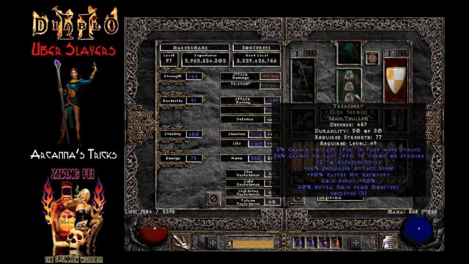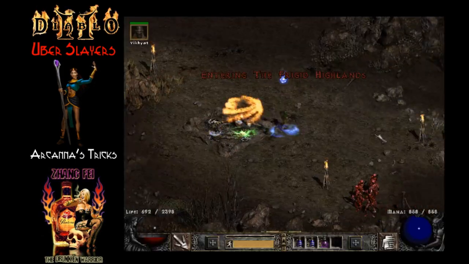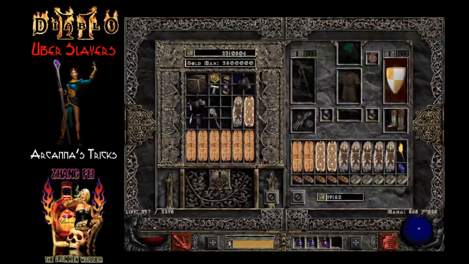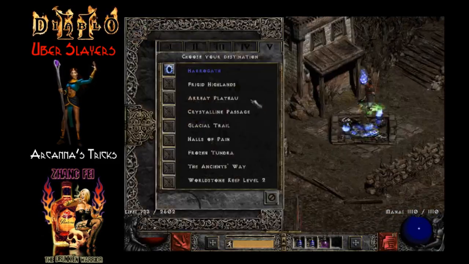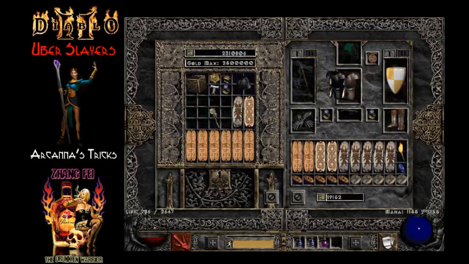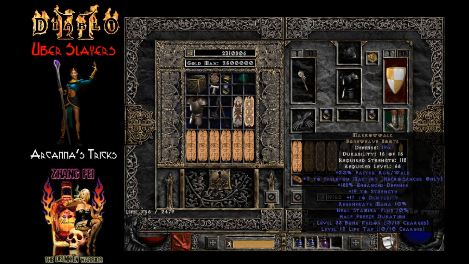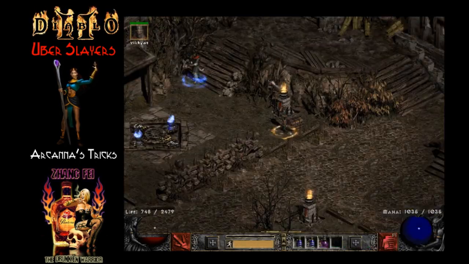I think what really helped me out with this run was that a few months ago I beat Uber Tristram with 121 hit points with the sorceress. Basically get hit once and die, and I was able to beat that. I think that kind of helped out with the playstyle here. This is one of the first runs I've done in a long time with no damage reduction and no absorb, so we are taking every hit, maximum damage.